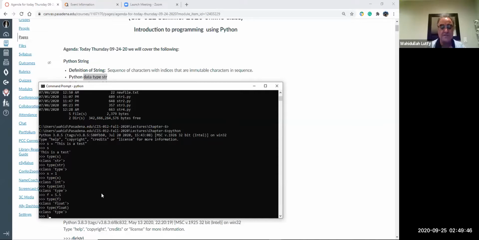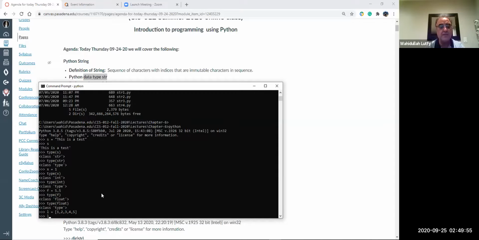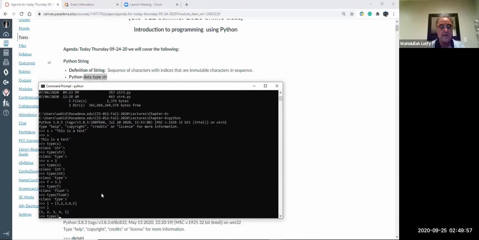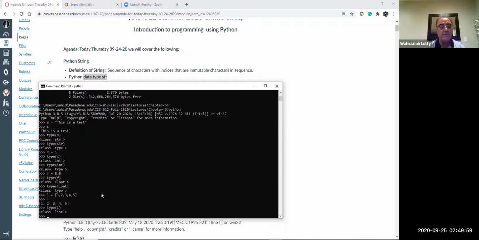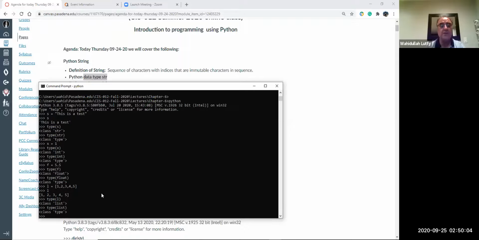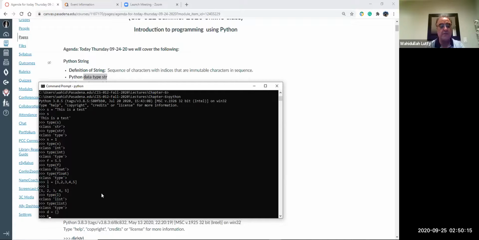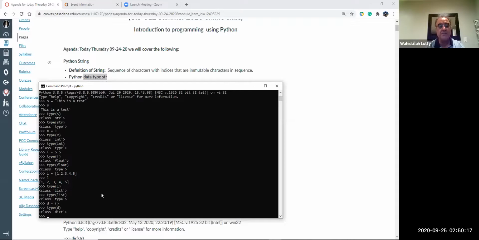If I create a list, let's say 1, 2, 3, 4, 5, and I say type of l, now it says list. And if I do type of list, again it says class type, because list is a data structure of type list. Same thing with a dictionary. If I define an empty dictionary d and check its type, it is dict.